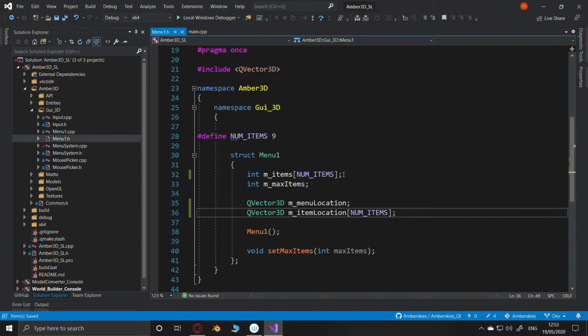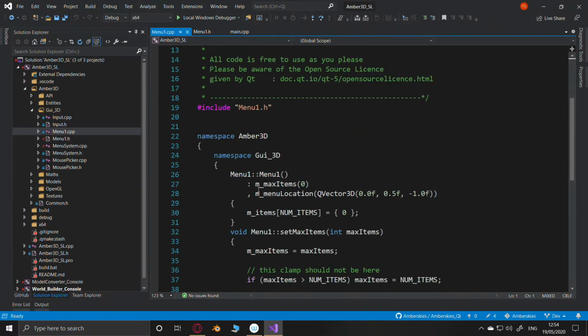So they're a bit static. All we have to do for this is decide where the menu location starts, which we have, and then make a row of models. It really is that simple.